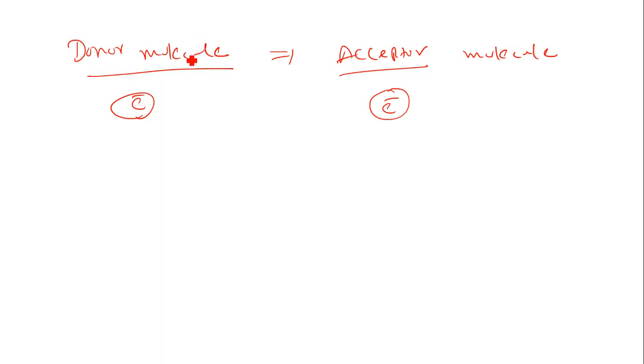So what will happen now when we have a donor atom and we give the photochemical reaction? It will excite this molecule, that is D star. Now the energy of the donor molecule is accepted by the acceptor molecule. At that time, the acceptor will get the excitation. Although photons are absorbed by D, it is A which becomes excited.